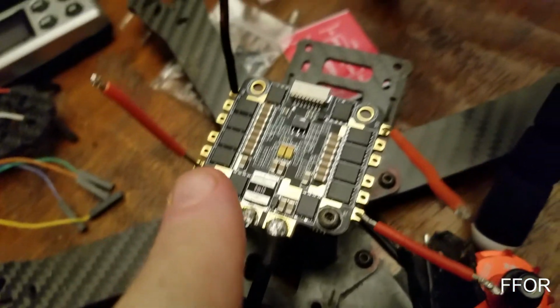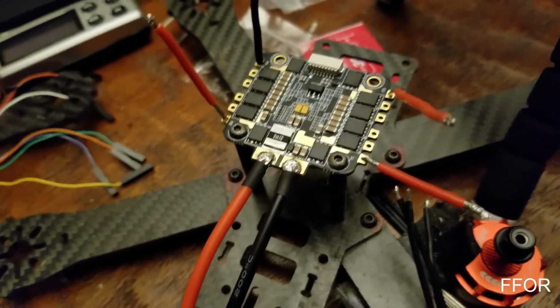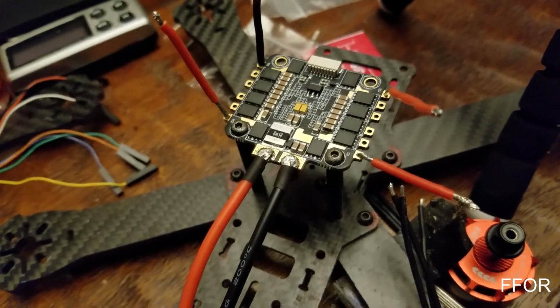I'm adding extensions to each of these, so I'm just starting with that. And I'll show you when it's done, just a few minutes. And 1, 2, 3.